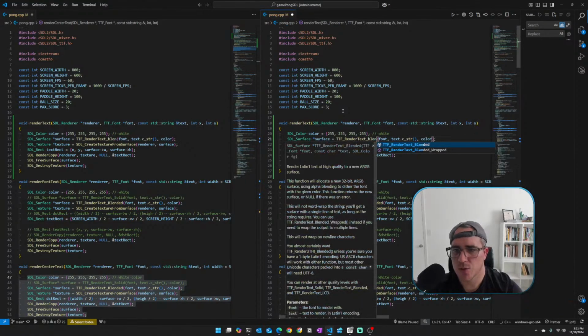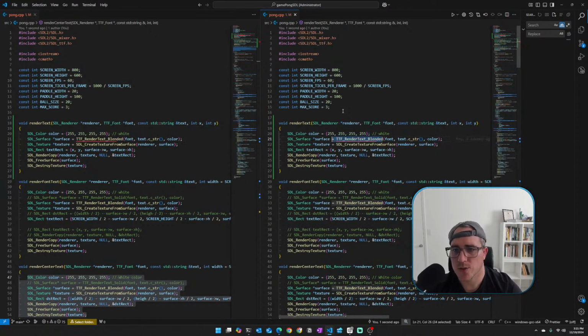I'm not 100% sure why Blended is the one that works. Blended, we have the surface, render path to create the texture from the surface, and we have the rectangle. Okay, the rectangle will contain X, Y, and Z point and surface.